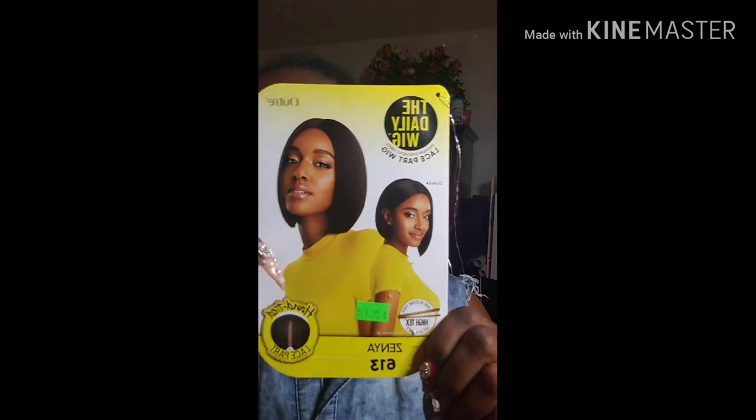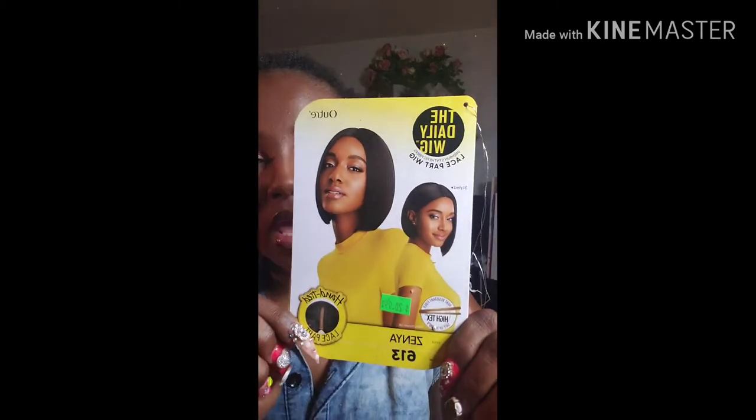All right, hello everybody. I'm coming in with this video because I wanted to show you some very beautiful wigs that I ordered. It's only one of them that I've worn so far, and that is the one that we're gonna start off with. That is Xenia, and I bought Xenia in 613, which is a blonde.